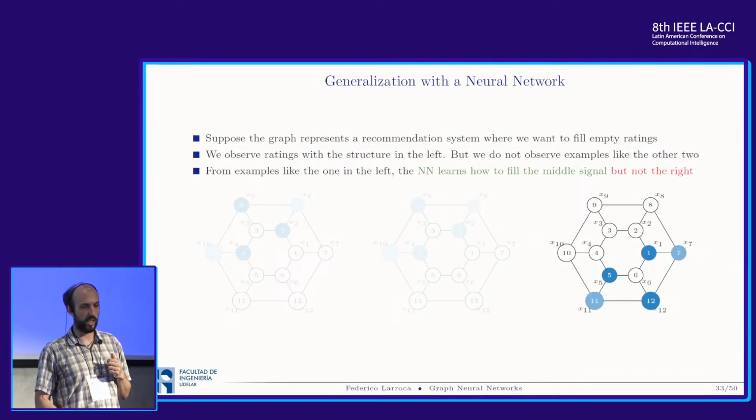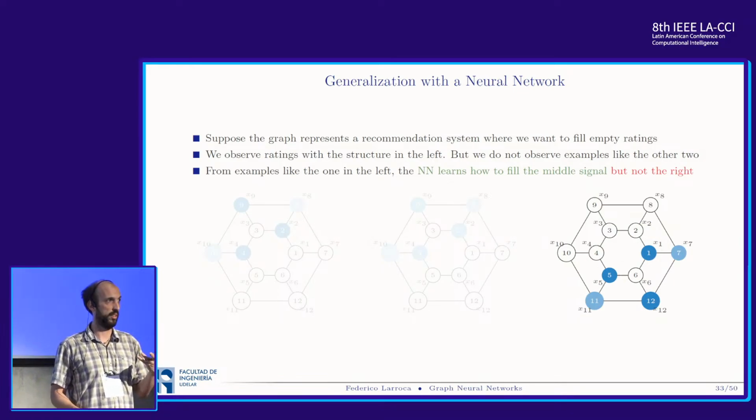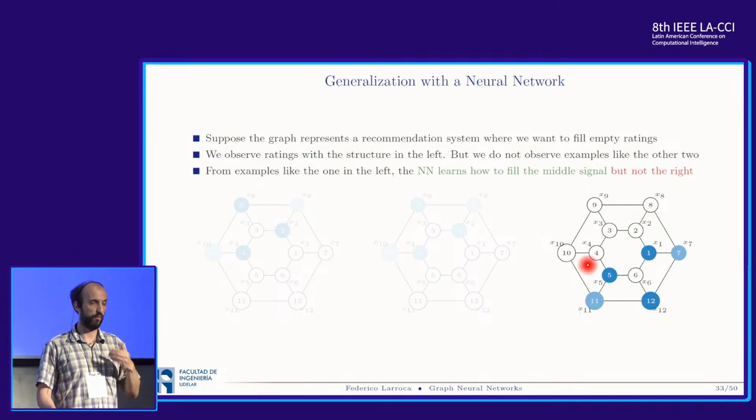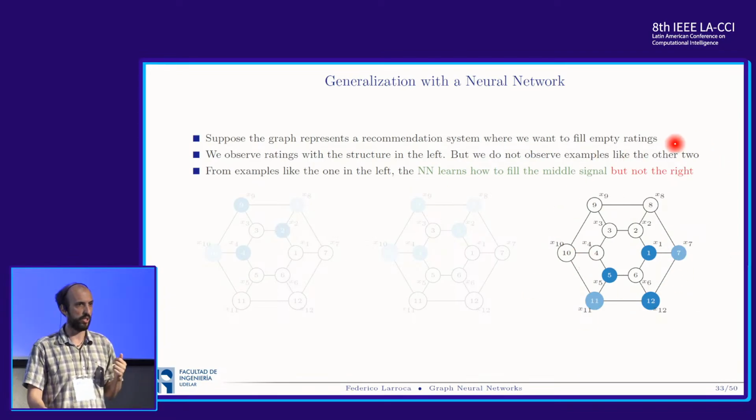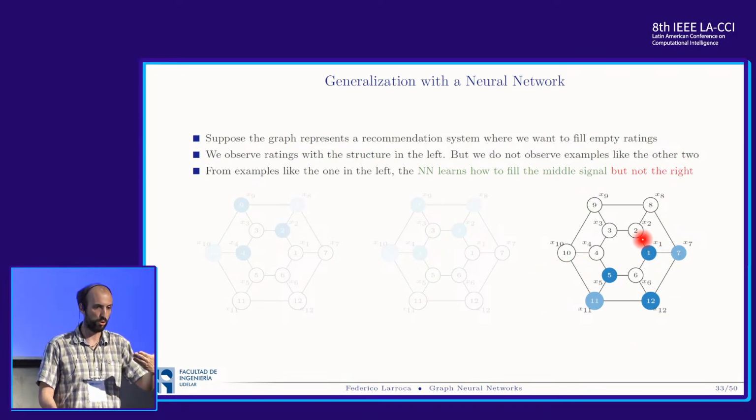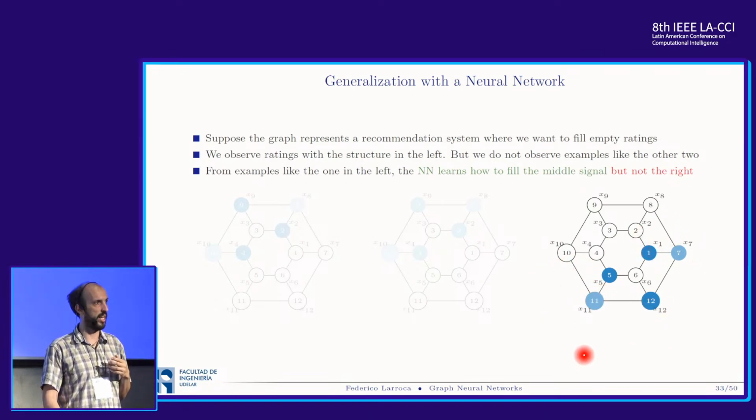Now assume we are given during test this other example. In this case, the GNN will work too, because it will have learned that it has to average the ratings of 1, 5, and 12, because the neighbors of 6 are 1, 5, and 12. But the fully connected neural network will not know that, because for the neural network this is a 12-dimensional vector, and it should have been exposed to ratings by 1, 7, 12, 5, and 11 to predict the rating in position 6. So, was this clear or not?